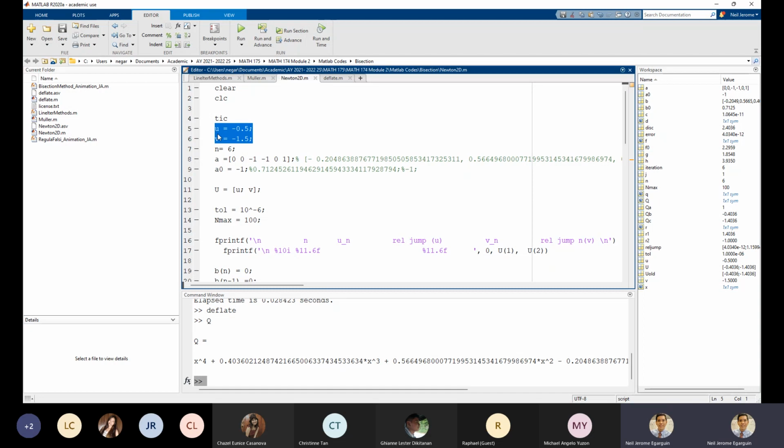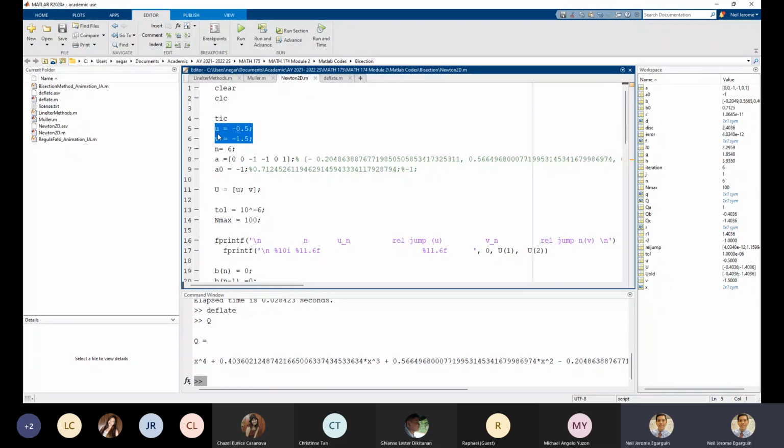Kapag nag-output siya tapos parehas yung roots na nakuha nyo from your previous run, that means that root that you got is of multiplicity 2. Alright? So valid pa rin siya. So makakount mo pa rin siya, mababawas mo siya dun sa total number of roots promised by the fundamental theorem of algebra. Okay? So kasi nga pwedeng halimbawa, meron kang x plus 1 quantity square, x minus 1 quantity squared na factor. So ibig sabihin si 1 ay mag-appear as a factor of your polynomial of multiplicity 2 or a root of multiplicity 2. So twice mo makikita si 1 dun sa Bairstow's algorithm.